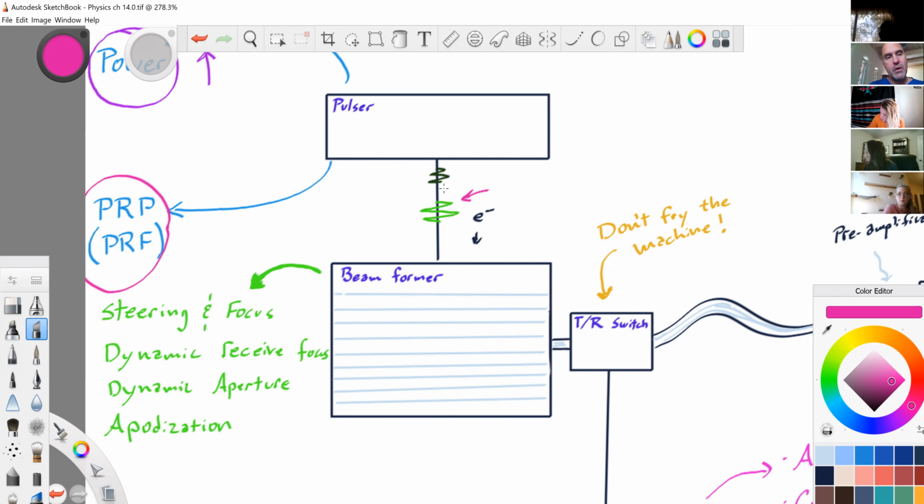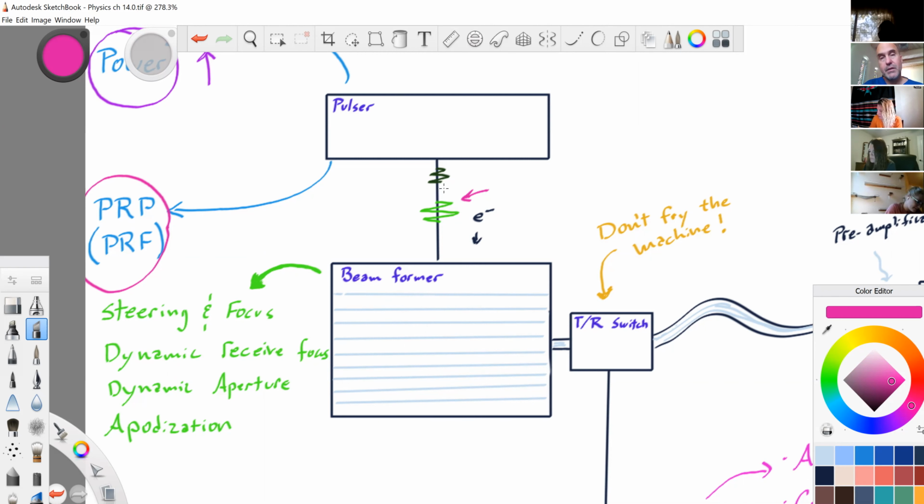We have direct control over that function as well. And as you recall, when you change your depth, the pulsar is automatically calculating the best pulse repetition frequency for that depth.